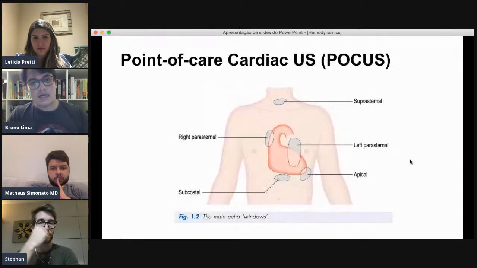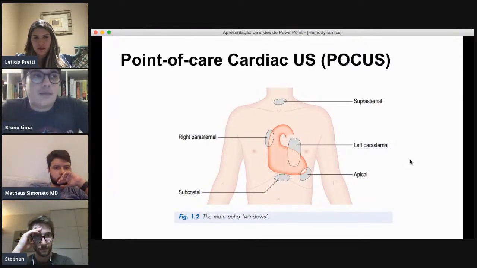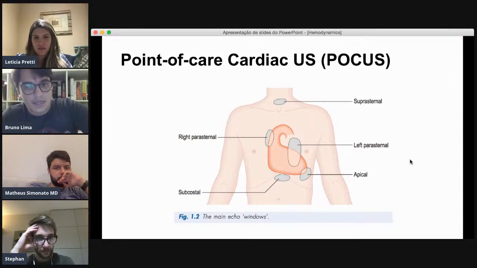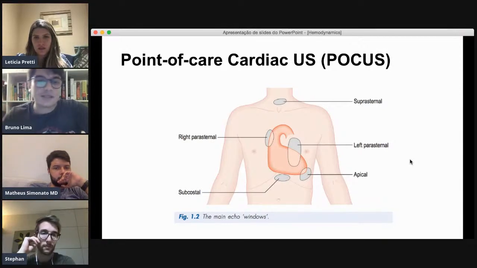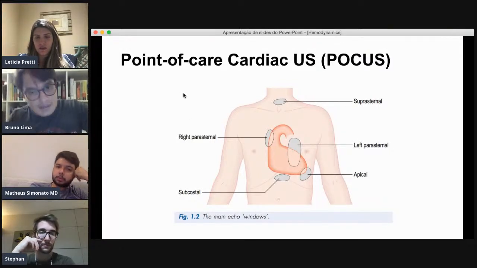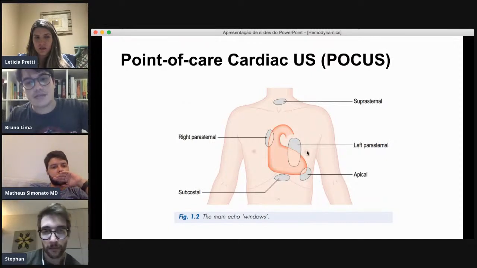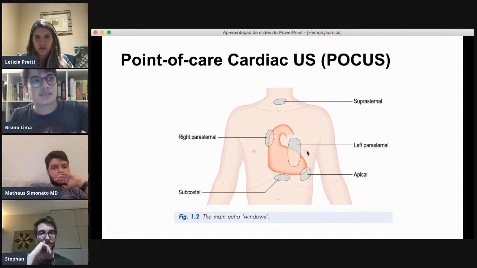Okay. So going over point of care ultrasound, I was talking about some of those views, and here I'm just going to get into more detail. Since this is going to be recorded, you guys can always go back to these slides and review some of that. As a resident, you need to make sure that you're able to get some basic views to assess some major structural abnormality.